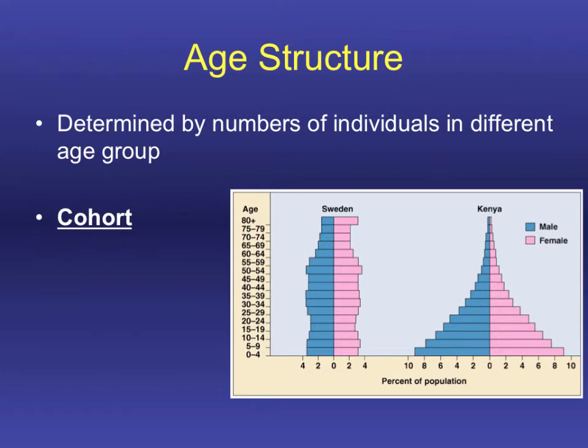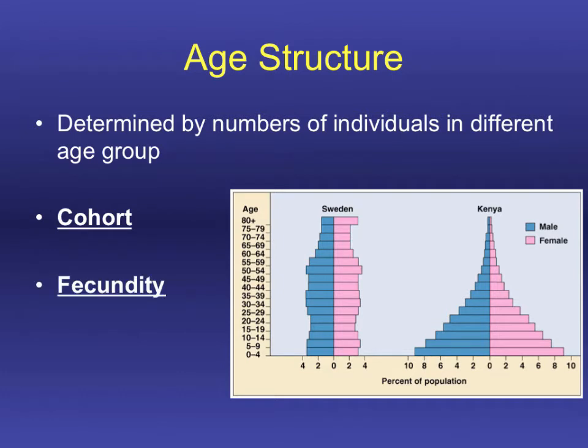The other alternative that I didn't show you on this graph is more of a top-heavy distribution, which is what you would see in a place like Japan, for example, where there are more people in older age classes and fewer people in younger age classes. It would be predicted then that those populations should be shrinking in coming years, because the older people will die off and there aren't as many young people to replace them, so their population size will actually go down.